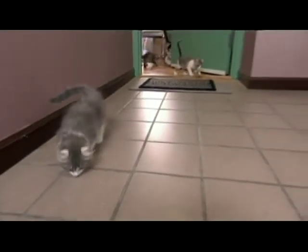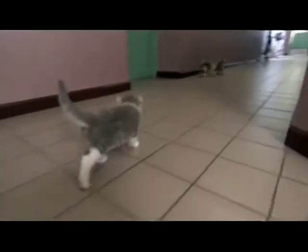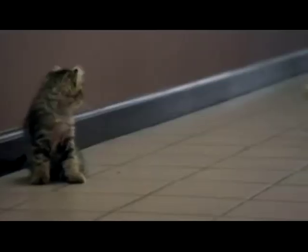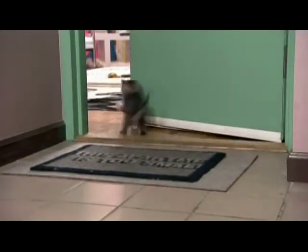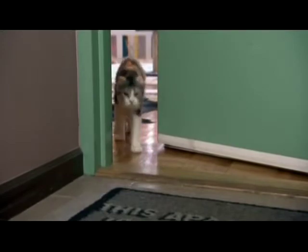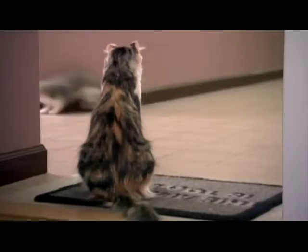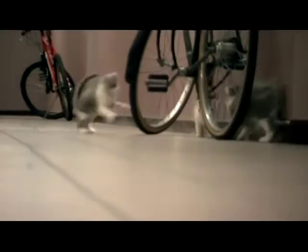They go where no kitten has gone before. It's like this place goes on forever. What to do with all this space? Party! The thing is, once kittens spill out, it's hard to put them back into their proper container. In New York, the big city just got bigger for the American Curls.